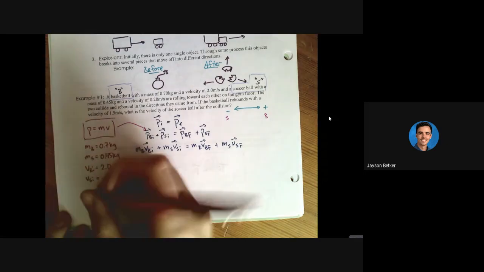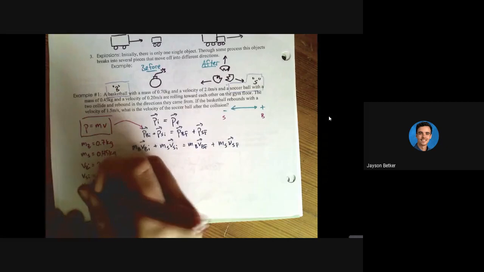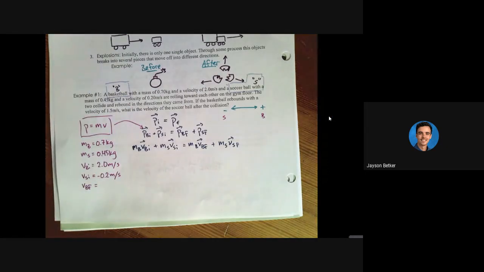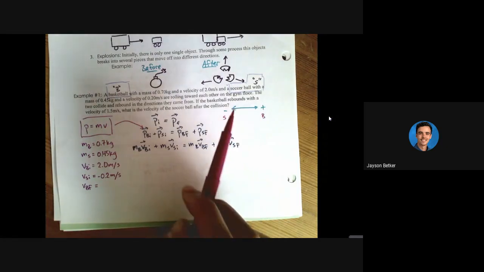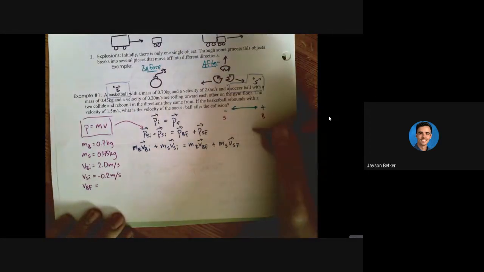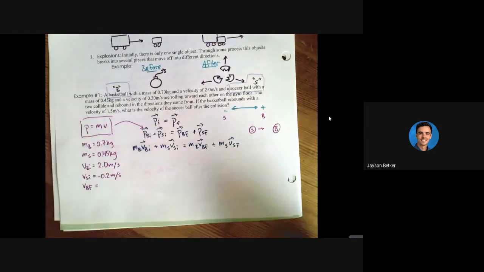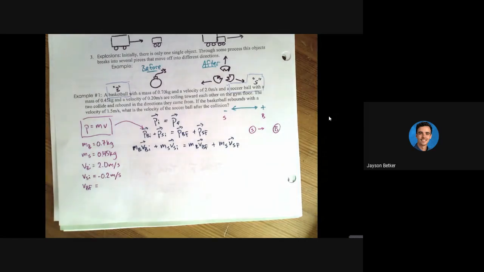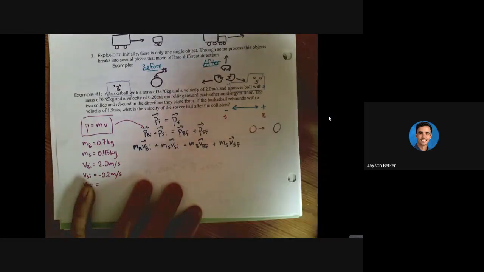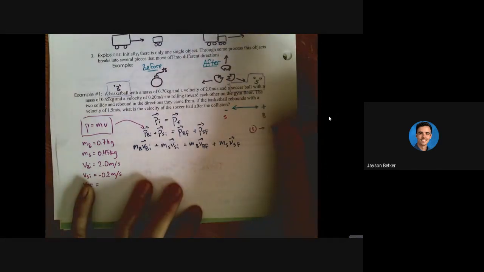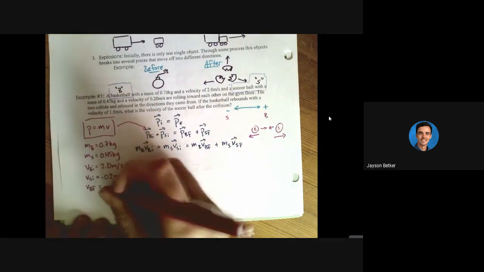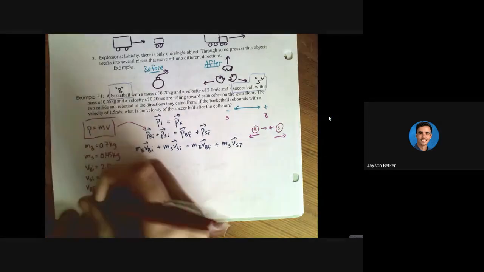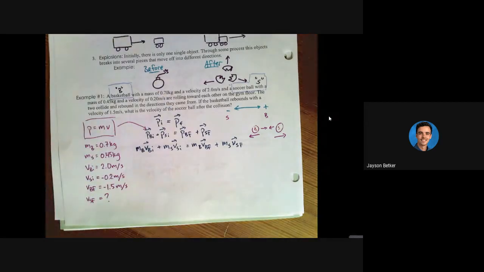And then the only other piece of information we know is the final velocity of the basketball, VBF, is 1.5 meters per second. But it was initially moving in the positive direction, and then it bounced off of the soccer ball. So it's going to be returning in the negative direction, right? If the soccer ball and the basketball are approaching each other like this, basketball, soccer ball, sorry, they should be opposite. I've got the soccer ball in the wrong place. So this should be the soccer ball right here. So if they are approaching each other like this, they're going to rebound the other way afterwards, right? So that's why the final velocity of the basketball is going to be negative. And what that should end up giving us is a final velocity of the soccer ball that should be positive. That's what we're looking for.